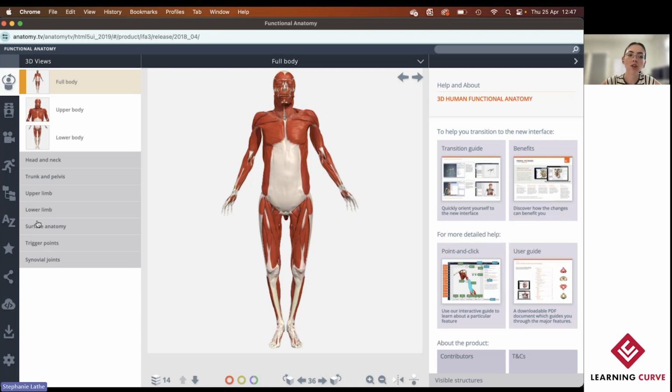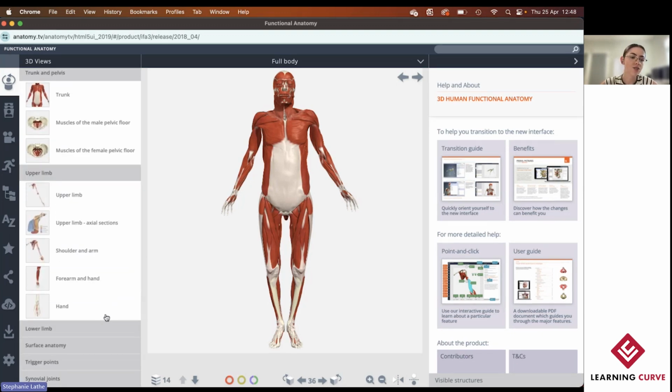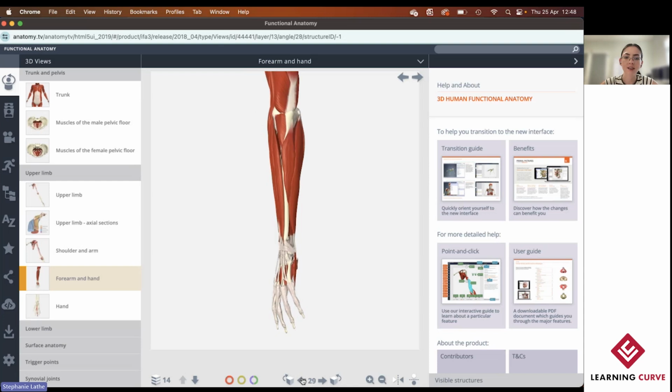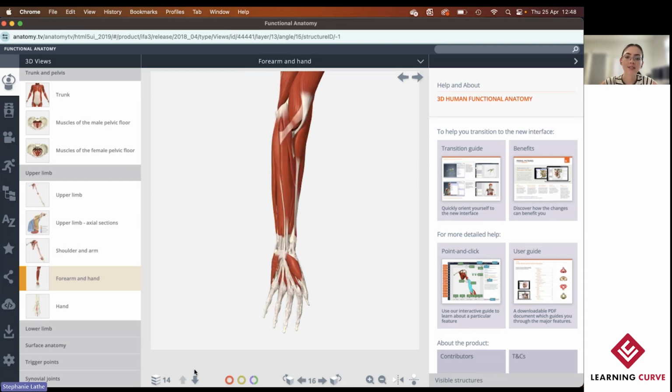But the first icon in our menu is where we start with a range of 3D views or 3D models, focusing on the musculoskeletal systems. Okay, so this is where we can recap some of that important anatomy. And as I maximize these lists and I choose one of the 3D models, let's choose the forearm and hand as our example. You will notice that these 3D models over here function very similarly to the ones in anatomy and physiology. So we can rotate them using the left and right arrows, or you can move between different layers of anatomy using the up and down arrows.